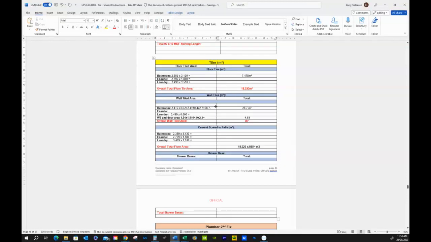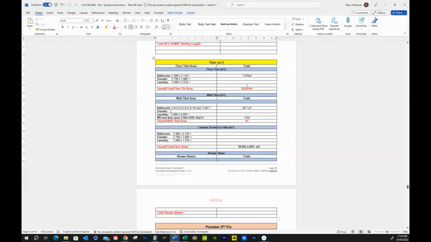All right, your job to do this one. So this is floor tiles. Now we look at wall tiles. Now this is a little bit more complex. So what we first of all have to do is calculate, for example in the bathroom, the area of actual windows and doors. We have a window that's 1.54 by 1.810 in size. We need to subtract that from the tiles. Also, we have one door, which is 0.9 by 2.1, and that is a minus figure through here. Now you can actually work out the ensuite.